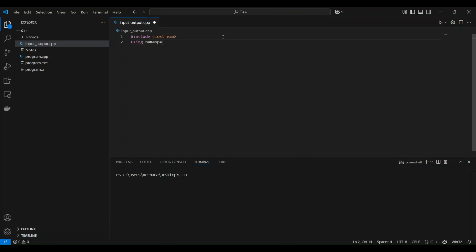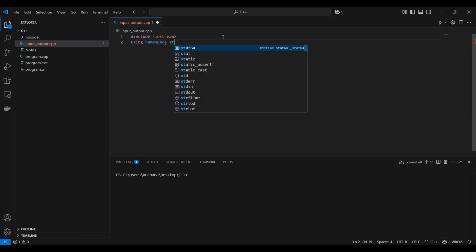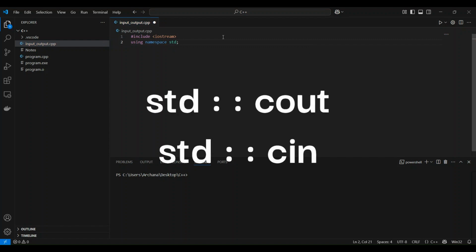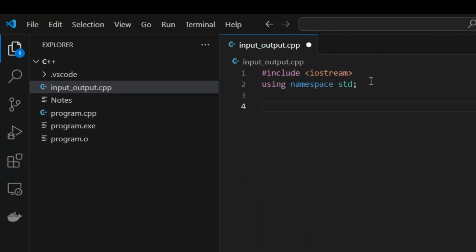By default, these names are not directly accessible, so we must either use the std colon colon prefix explicitly, for example std colon colon cout or std colon colon cin, or we can use using namespace std semicolon to avoid writing std colon colon repeatedly. And first we can see output using cout.